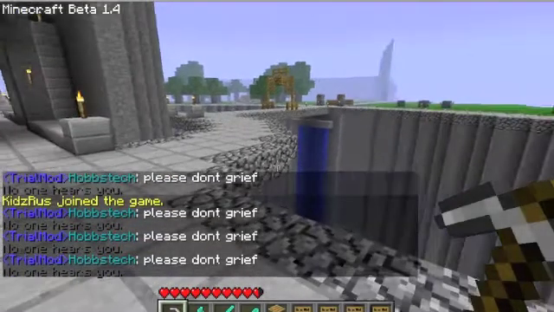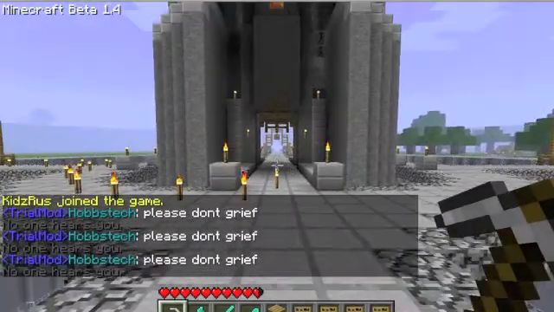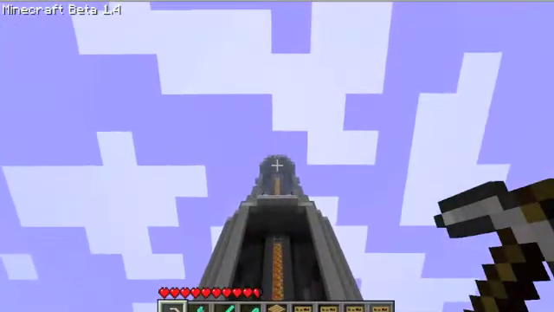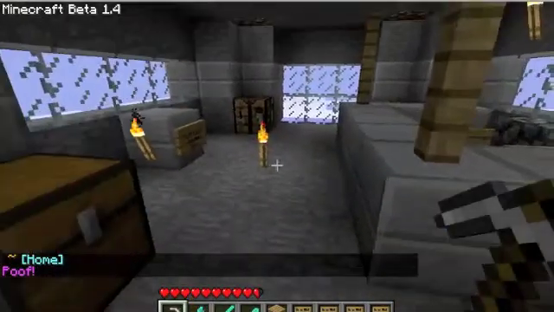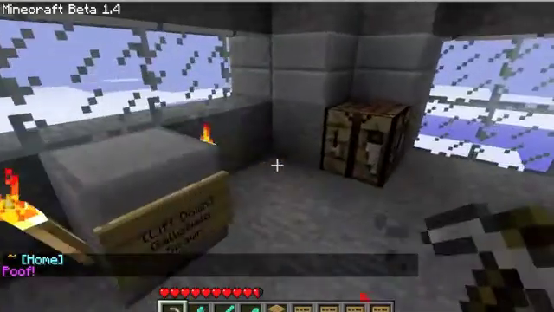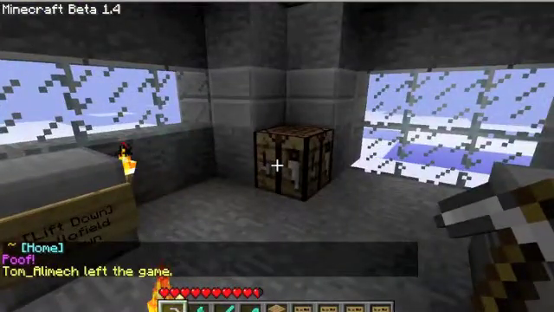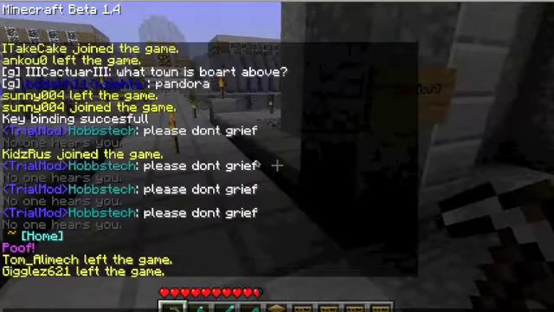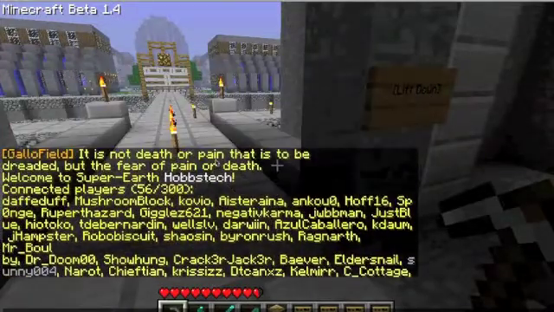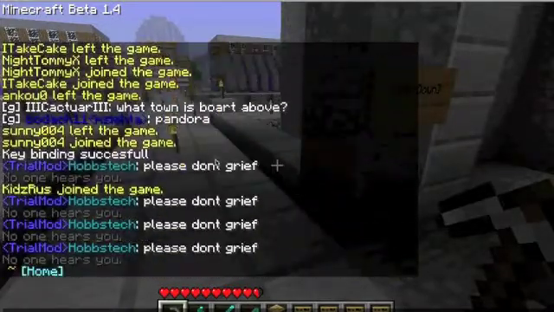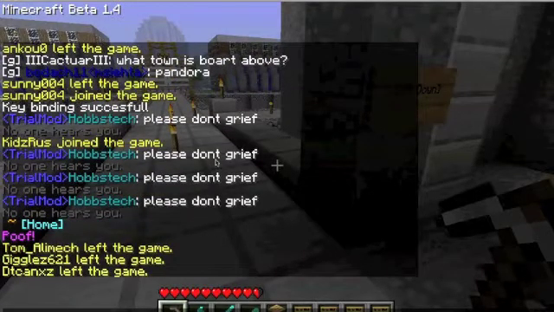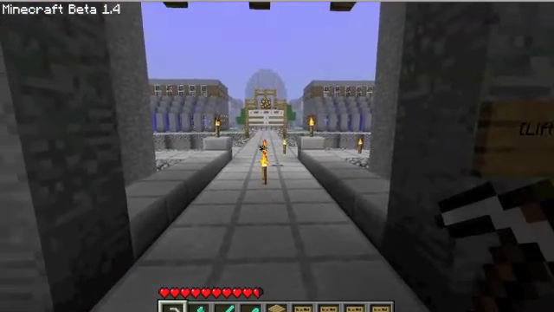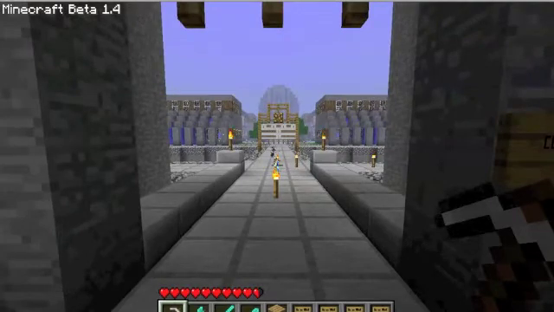And this is really useful when you have commands. For example, here on Super Earth, I have the command jump to binded to my E. So all I need to do is just press E, and it teleports me, or jumps to me. It uses the command for me. So it saves a lot of time. It's really nice and easy. Here's R to my town spawn. It's real nice. Another thing that's cool about this is you can scroll through your chat to see what's going on all the way up in here, because that gets annoying sometimes. But that's basically the gist of it. There's a lot of other features that you can do. I suggest checking out the forum for those, but that is basically how you install into Minecraft.